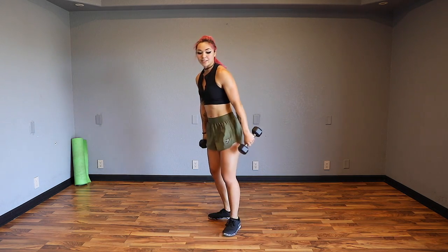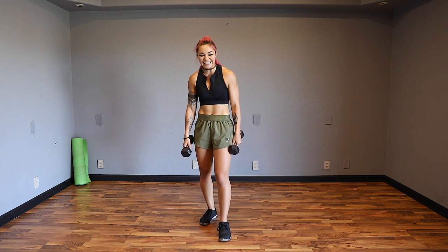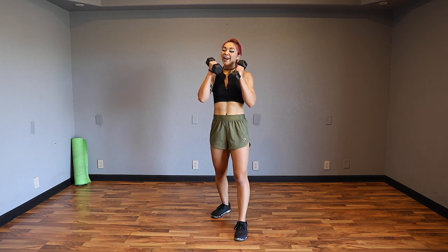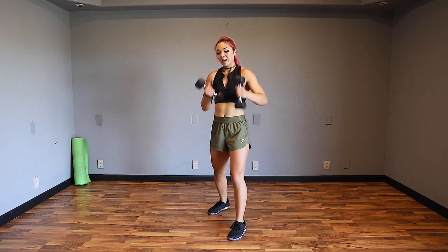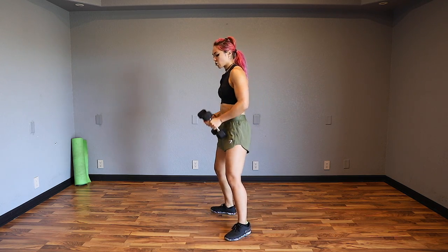Five, four, three, two, and done. Okay, those are done. Okay, so what we're gonna do is come into fighter stance, if you want to. Four punches, turn your palms facing down. One, two, three, four. You're gonna turn. Two weighted squat jumps. All right, let's go. One, two, three, four. Keep your core strong.